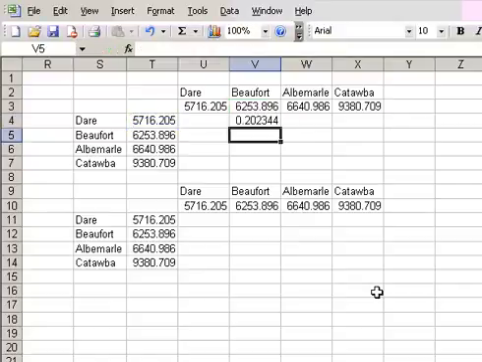Now when I hit enter, I get 0.202344, which is exactly the same value shown in figure 10.7.